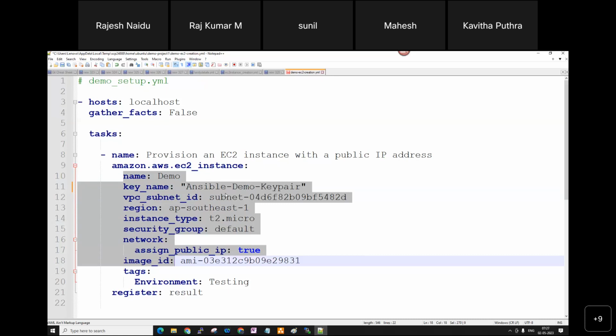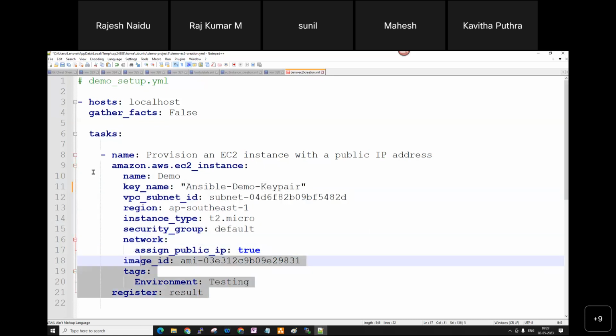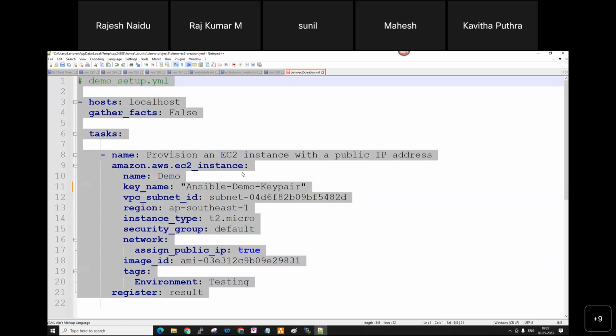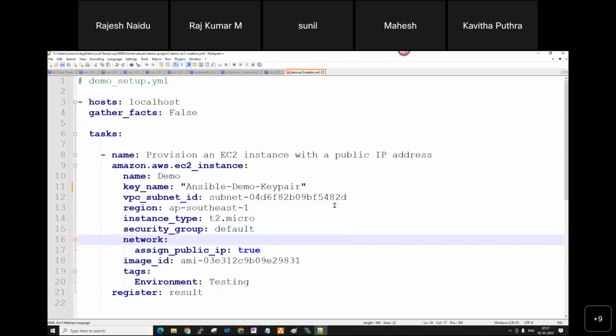But actually, in the last class, it was successfully completed. Even when we tried multiple times, the instance was created. But every time this is not possible. Suppose as of now, you didn't create any Ansible file, but you want to create some instances.